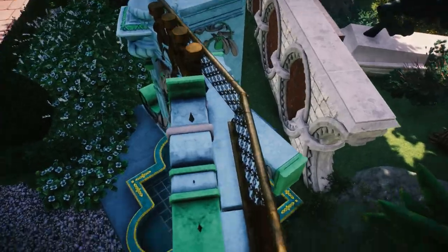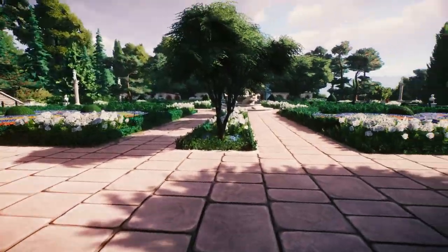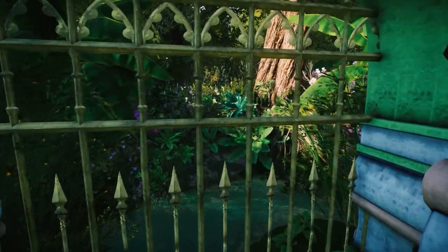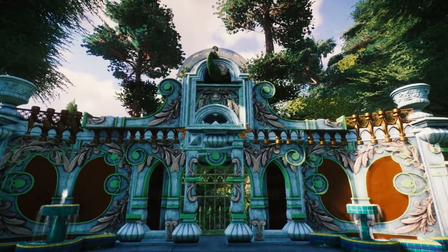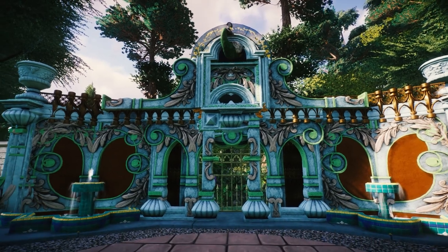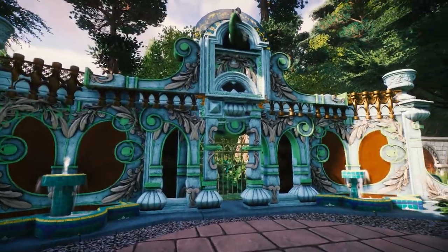Oh, hold on. It's a nice little juxtaposition between the strict formality of this garden and what happens as you let nature just kind of do its thing. It's a feature you always find in Italian gardens. Did you know that? Like these small features where you see a pond overgrown by nature. It's typical for Renaissance gardens. I did not actually know that, but yeah, that's kind of like that.